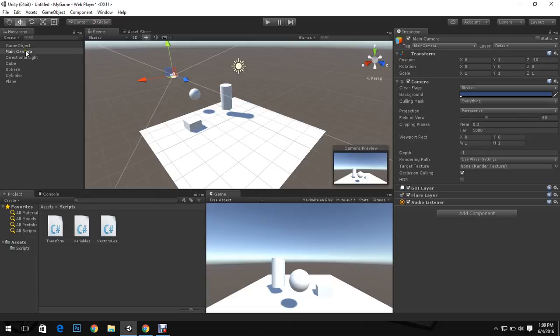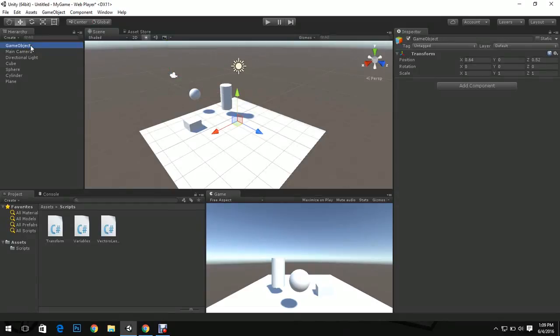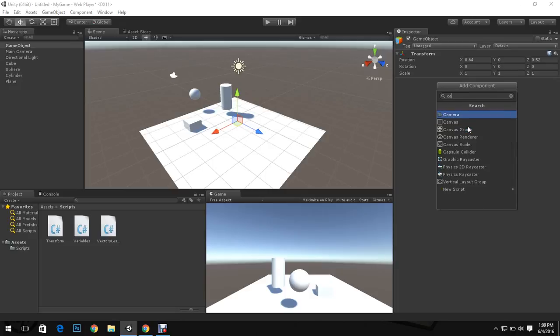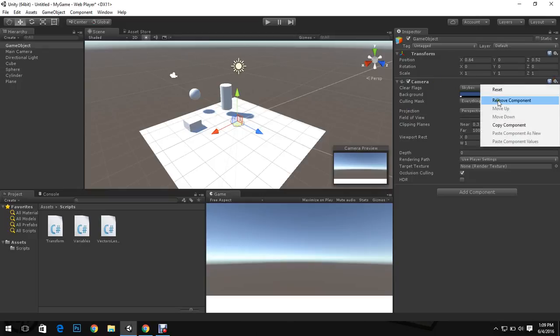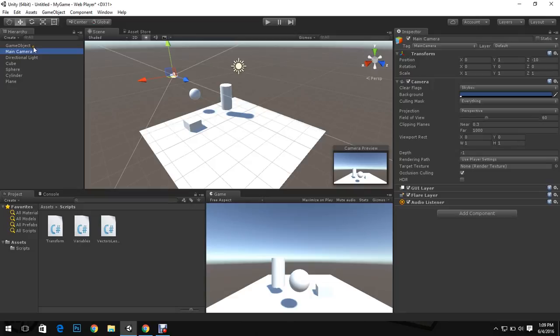So if I have this empty game object and I add a camera component to it, then this empty game object will become a camera. So what makes it a camera is this component which is called camera.